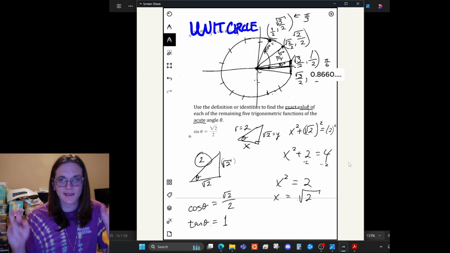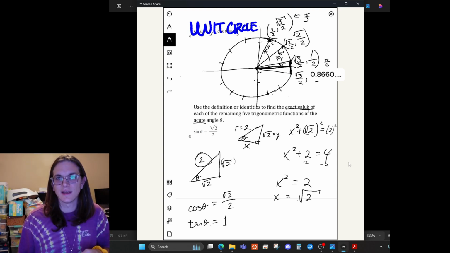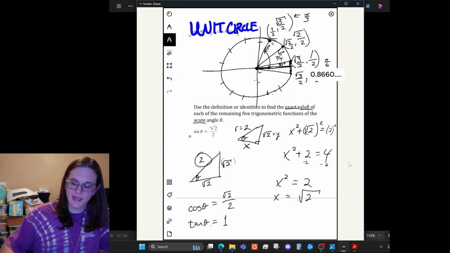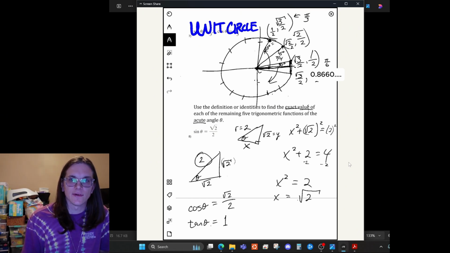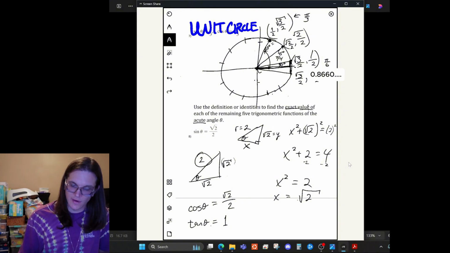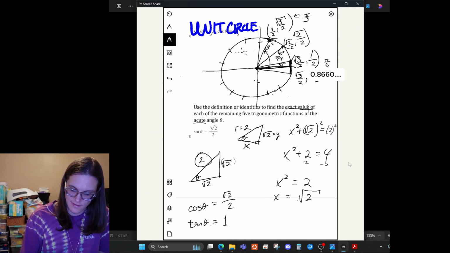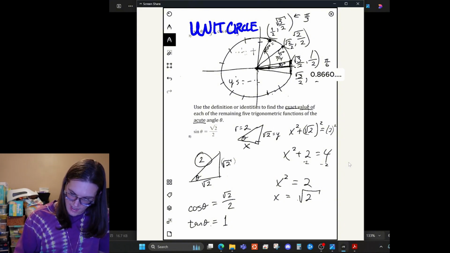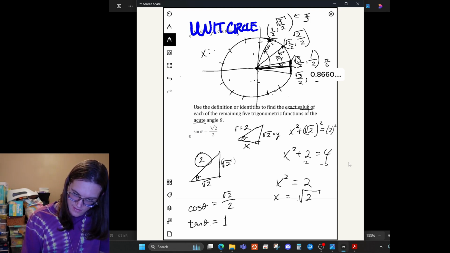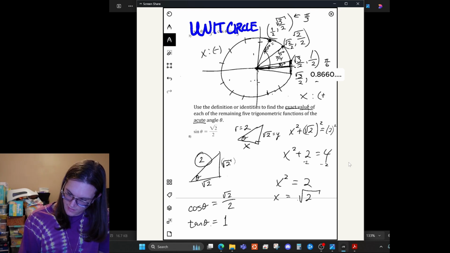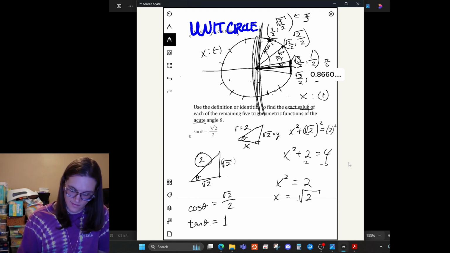This is where we technically use a negative distance, but it's just to say that if you rotate this way on the circle, right? It's the same length, but you have to travel downwards. So if you go below the x-axis, you're now in the negative when you're talking about y's, right? All the y's up here are positive, all the y's down here are negative. Same goes with x. All the x's over here are negative, and all the x's over here are positive, using this as the dividing line.